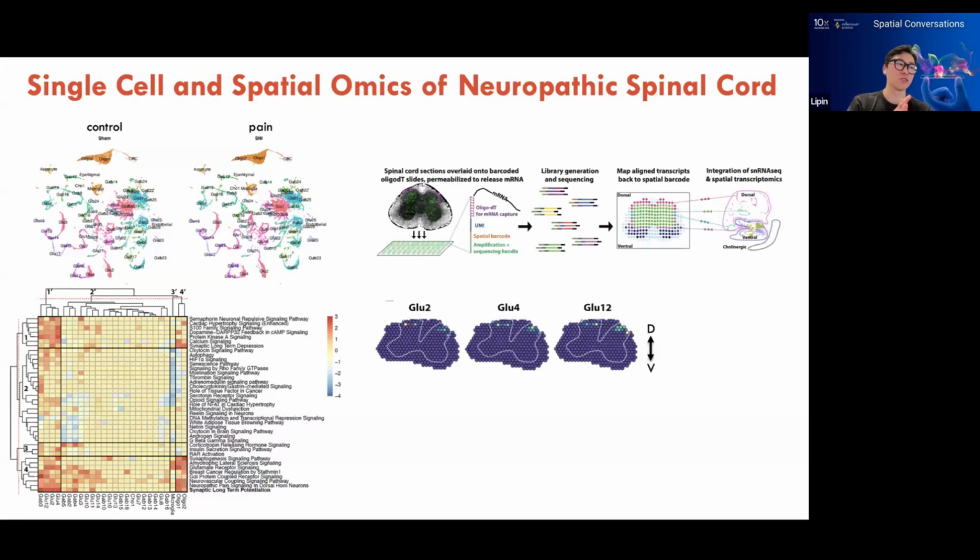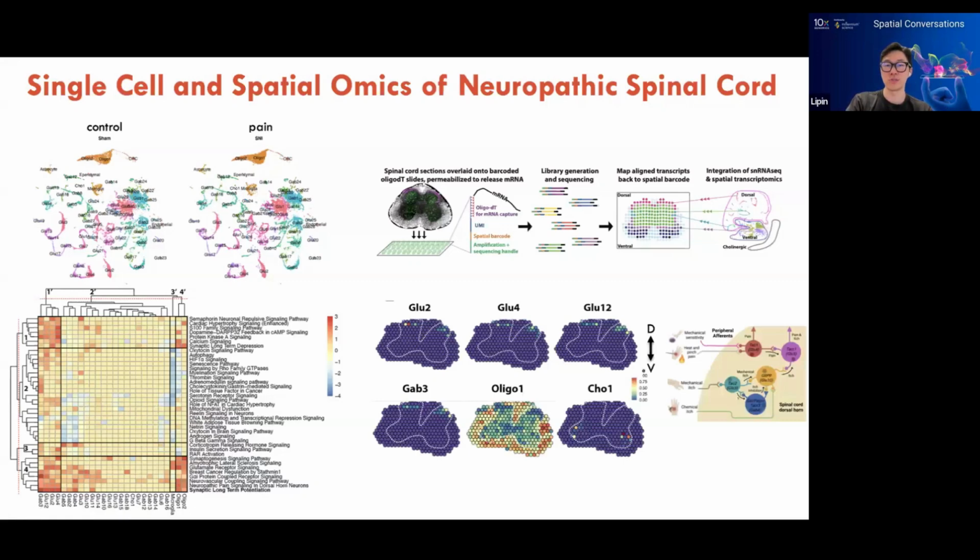But the spacing on the side is about 100 to 120. So it's not true single cell resolution, but we were able to use this to identify our neurons in the spinal cord, figuring out where they sit within the spinal cord, and then mapping out how they interplay. This paper is under review right now.